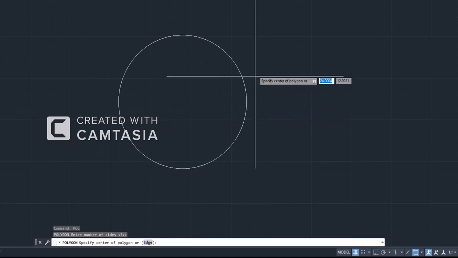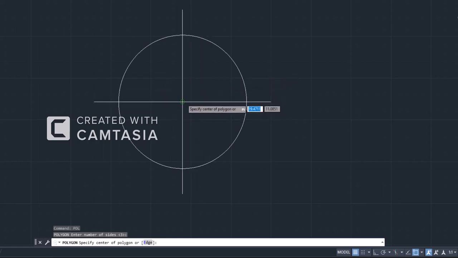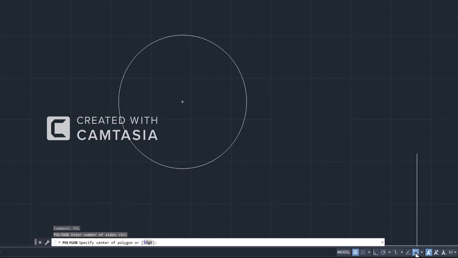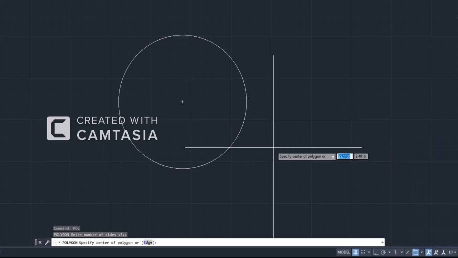That's why I drew this circle. To snap to this point, this geometry here, you can use the O snaps. These are the object snaps, and what you want to do is enable it by making it highlighted light blue. And then you'll notice that you have to define what piece of geometry it's going to snap to. So it's a good idea not to have all these selected. I've just selected a few. In this case, for this point, I'm going to do midpoint, center, and quadrant. Those are the ones I want to use.